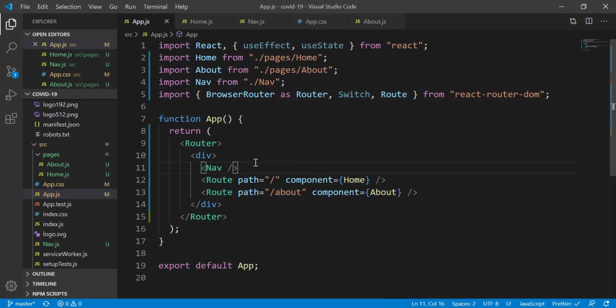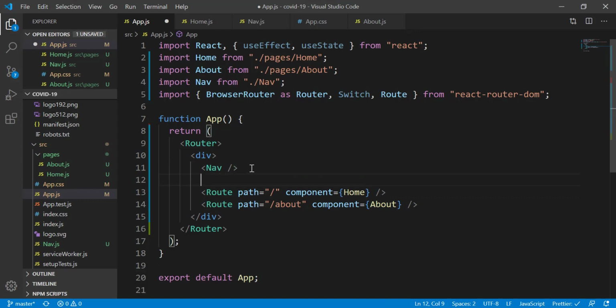So the switch, what it does is that if we're going to go to the first page, the home page, then it won't go to the second one. It means that we can just go to one page at a time. But without the switch, it's going to see whether this is the home page, and whatever is after this home page, it's going to show everything. So say if I have 10 pages, then it's going to show me all of those 10 pages. That's not how it works.